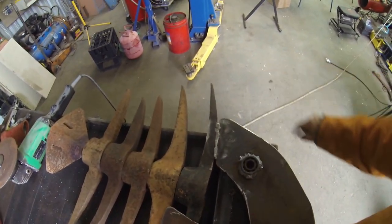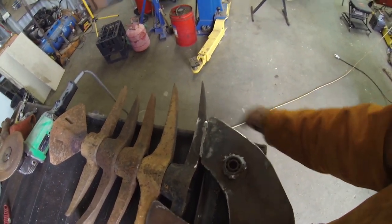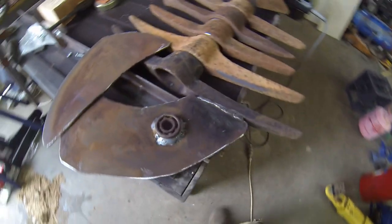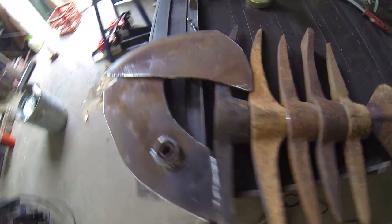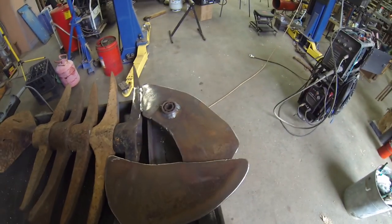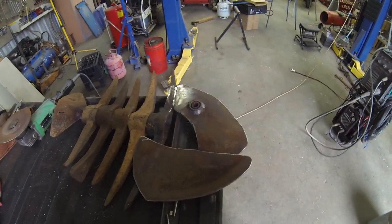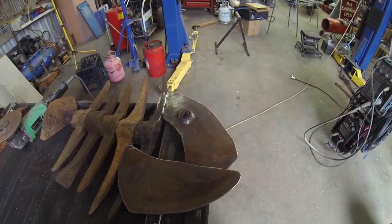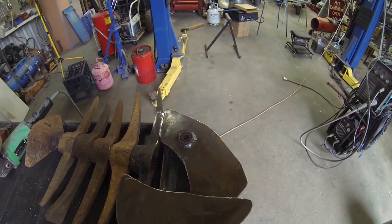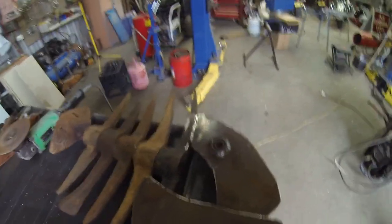I did run a weld down there just to tidy it up a bit. The last ones I actually welded behind so you couldn't see them. I thought I might try something a little bit different. Plus I welded all around the eye this time just to give it a little bit of extra definition. So the next step now is to rust up all that bright steel. And that's a special concoction I've already made up using hydrochloric acid and copper. So I'll paint that on and see how we go.